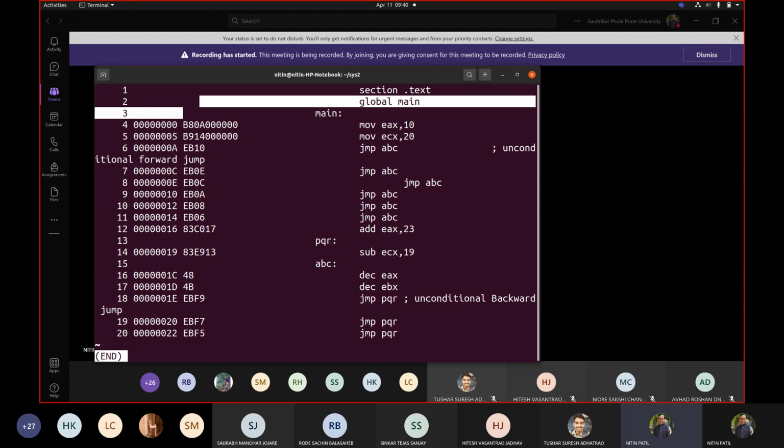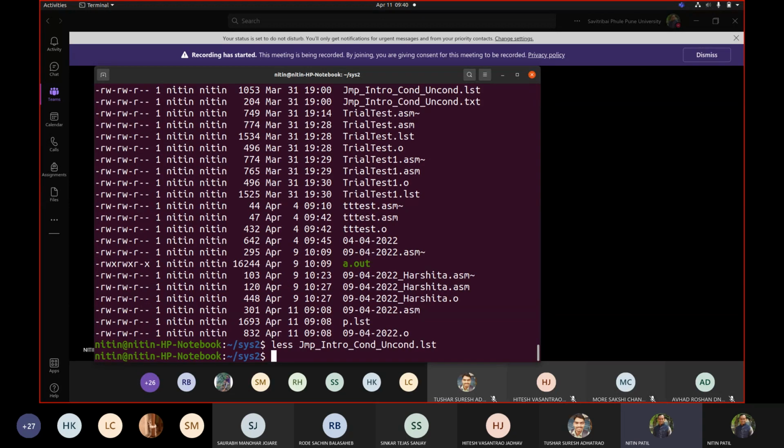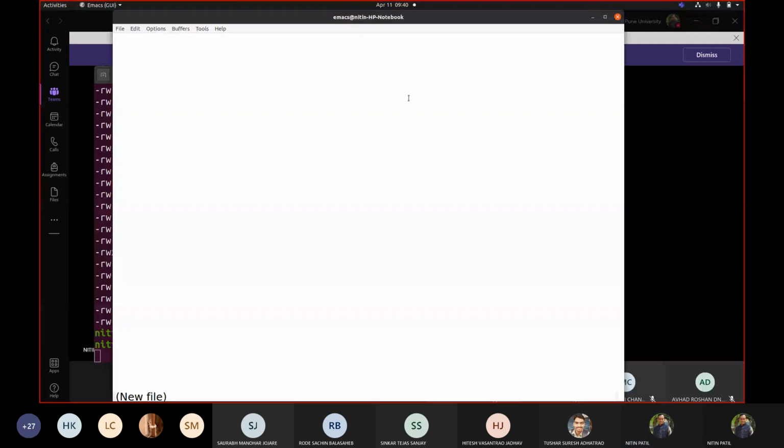Okay, they are all keywords, reserved words which are necessary. But when I talk about directives, global is the directive that tells you to see that your code execution starts from here. So if I write, for example, two values as global, can that be permitted? Say trial test dot asm.